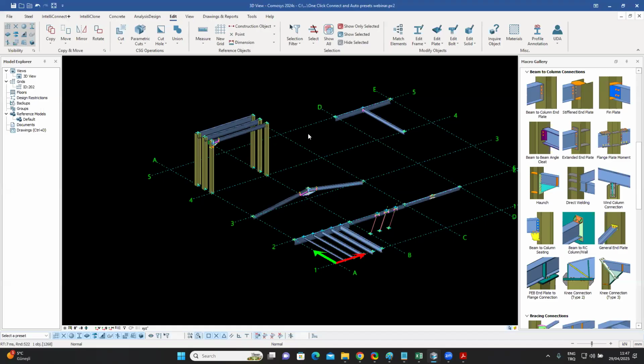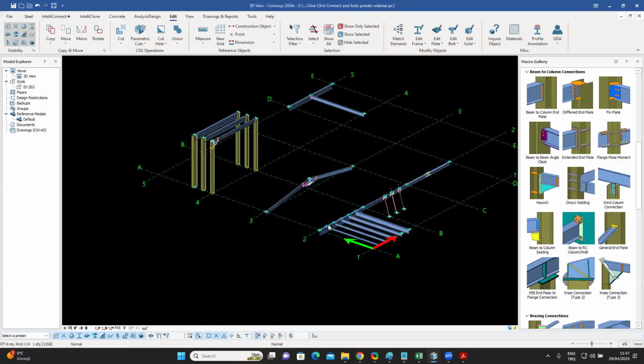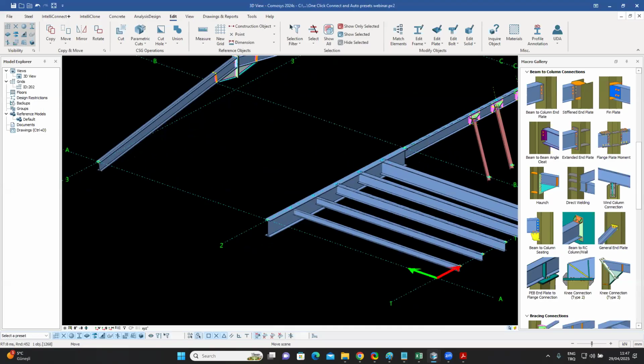So off the shelf, when you buy COMOSYS, you will get these numbers inside. But if you want to add for some other environment, or if you want to add certain other profiles which maybe don't exist, then it'll be extremely easy to set up these files. You can go and read the help if needed. Now, the next topic I want to talk about is what we call MPR files, the macro preset files.